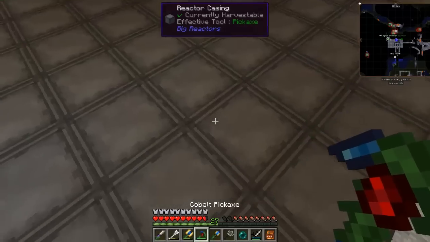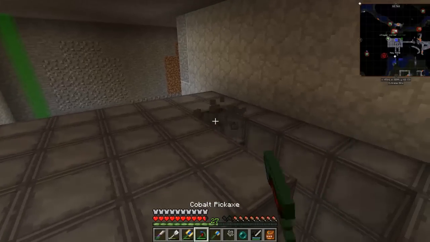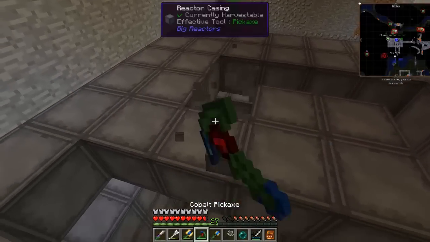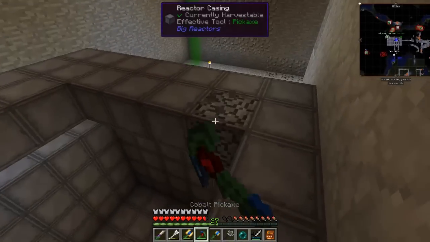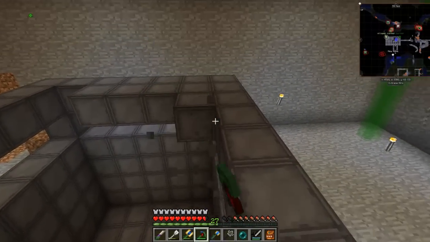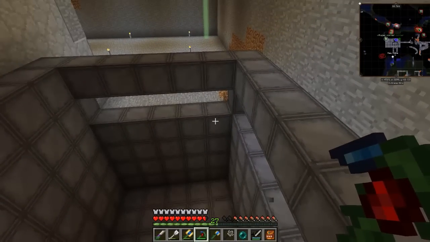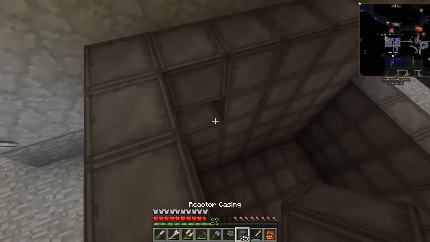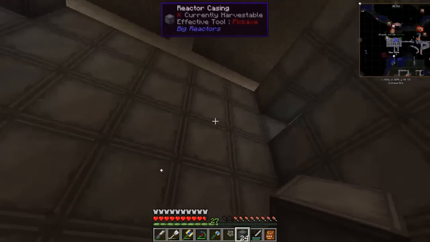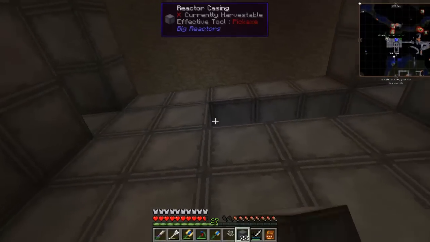Okay, I want to go ahead and take all of these back out. And the reason is, one, I've got to put my rods in. And two, I'll have to put my coolant in. And so actually this ring that I'm taking out right now should be the last to go in. So place that one there. Okay, now I want that one open and that one open. This will be closed.